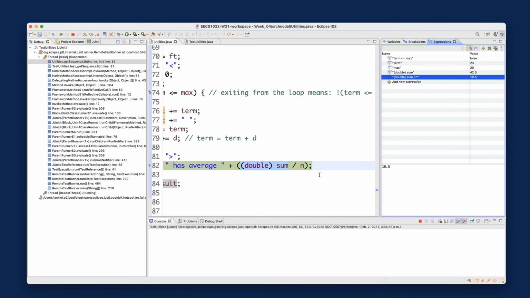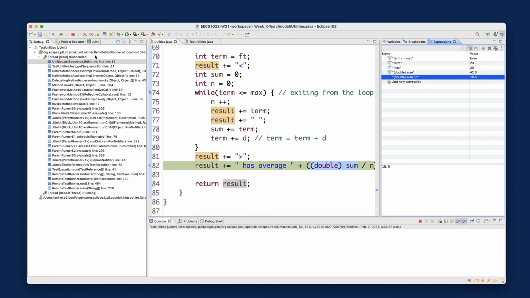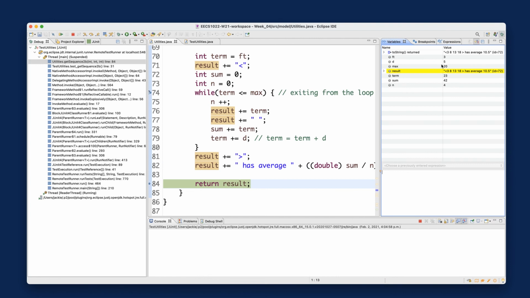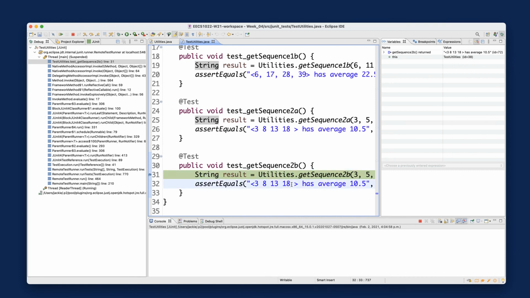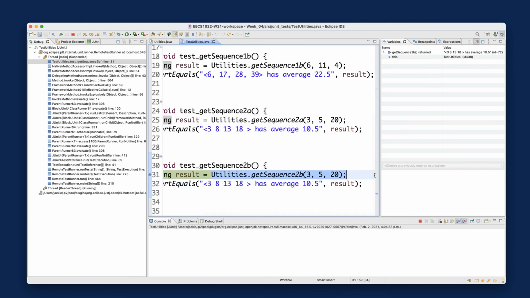All right. Now, if I say step over again, you can see the result has now become the expected result over here. If I click on that, you can see that's exactly the line we're expecting from the JUnit test. And then as soon as you say return the result, it's going to store the result into the value. Okay, let me just do one more. If I say step over, I'm going to switch back the context into this particular line, which means this part over here is the return value.